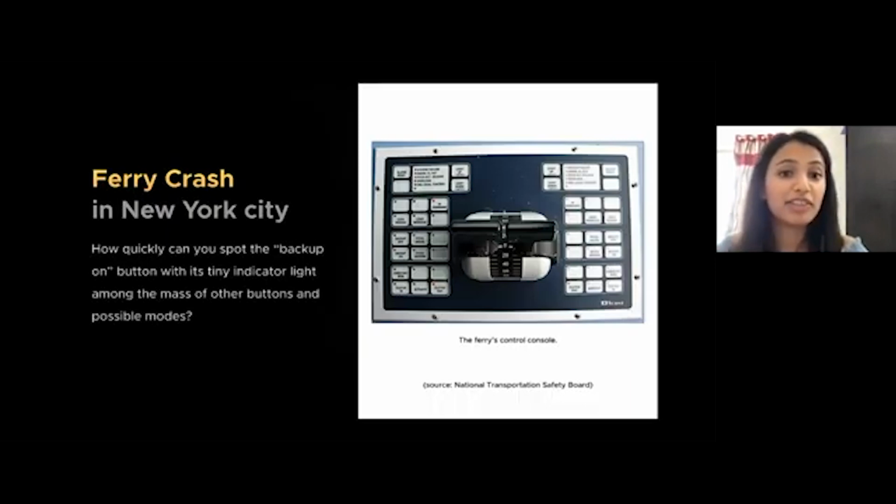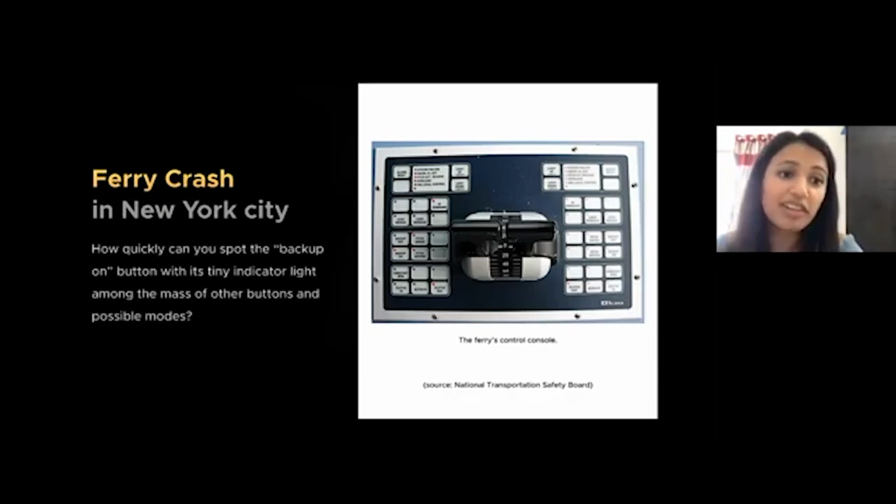The captain prepared the usual maneuvering approach. However, in the backup mode, this manipulation creates an acceleration instead of a deceleration. When he realized that the ferry was not slowing down, he ran to the center console thinking that he might have made a mistake while transferring the controls. But again, the ship did not respond. In the seconds that he had before the crash, he ran from one control panel to another, but he couldn't figure it out.